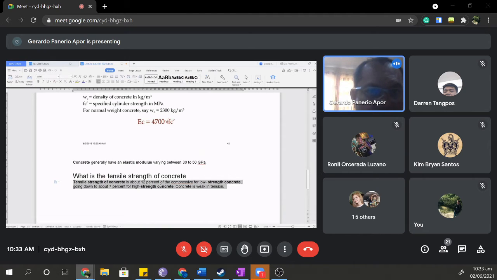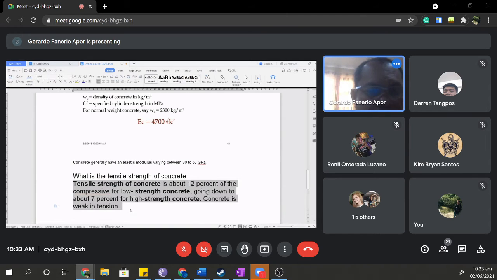We need to reinforce it. So the formula: you can use 12% of whatever strength, but there is already a formula. We'll go back to the formula.